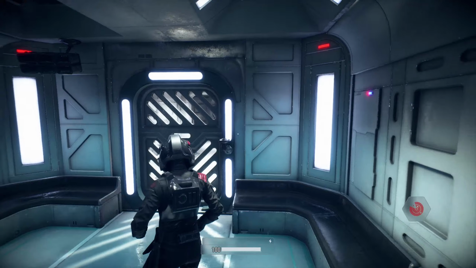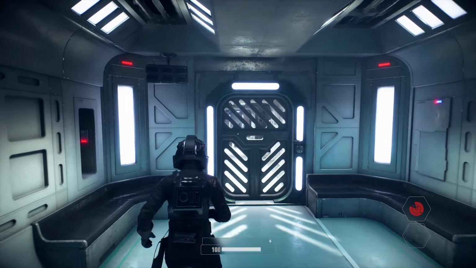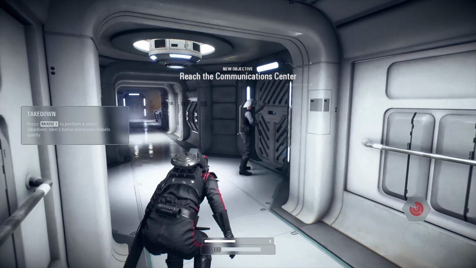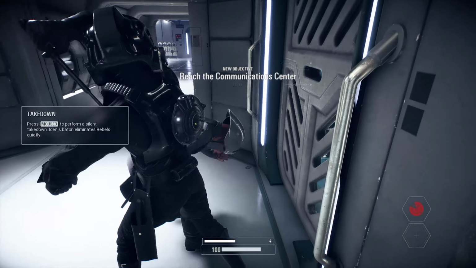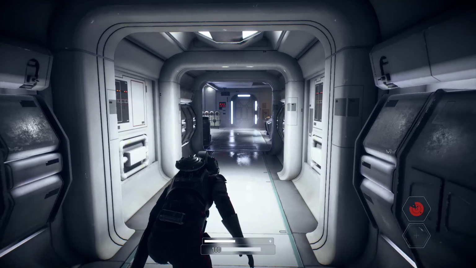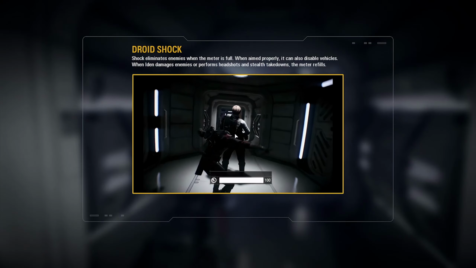Okay, we got the droid. I like how she has her helmet on, too. I like that color scheme of the droid, so let us just watch out. Okay, mouse button 3, just do some Batman stealth takedowns, if you know what I mean. Okay, is there any more guys around here?